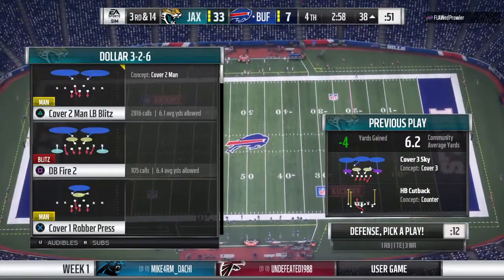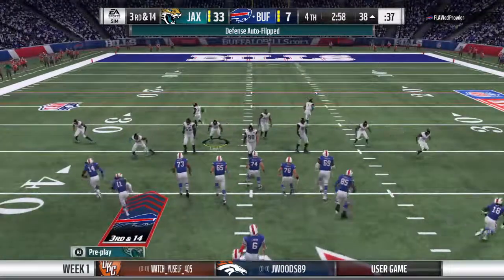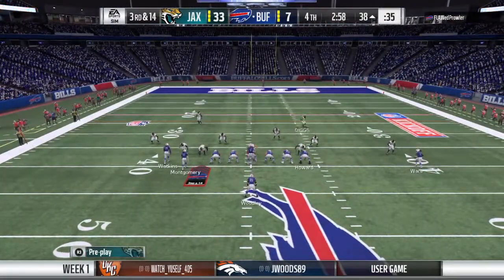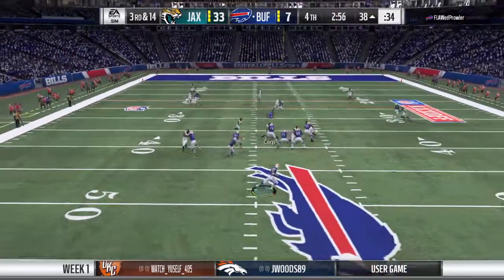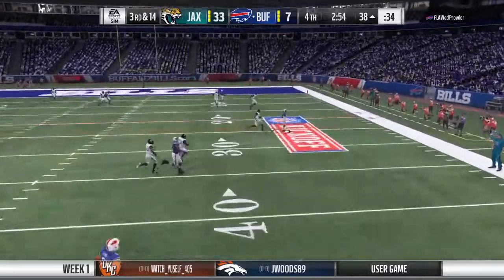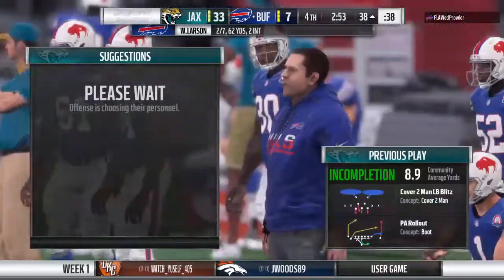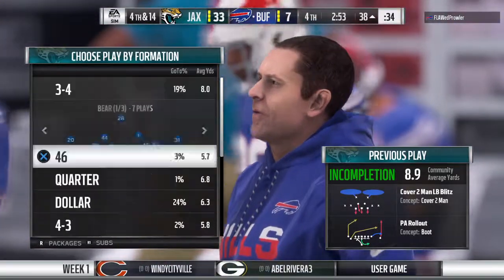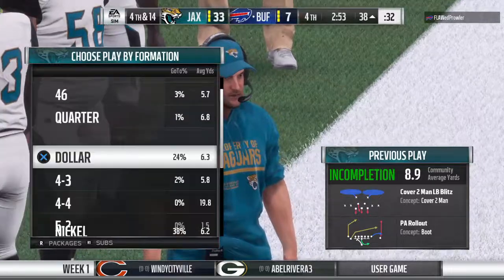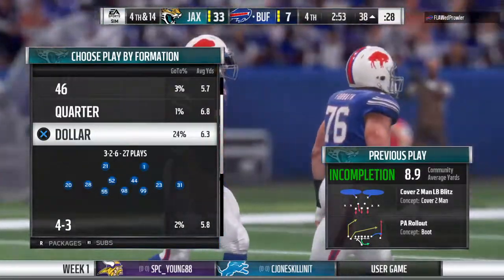We'll be back. The Bills on third down. They're at 50%, 4 for 8. This is third and 14. Off the bootleg, Larson. And that is incomplete. Sometimes the coverage is so good, no matter what you're doing on offense, you just can't shake anyone free. They try their best to find someone open, but they took away every passing alley, every angle, and shut the play down.